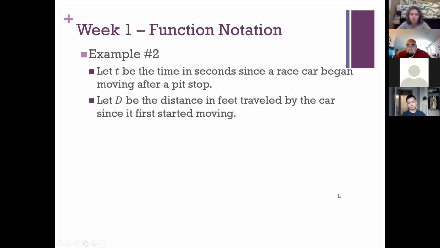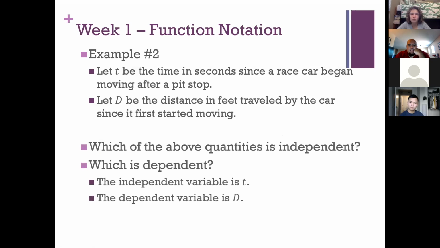Time should be. Okay, I hear one vote for time. Anybody else? Time. Another vote for time. Someone in the chat says time should be independent. Right, so yeah, the three of you who chimed in, you're right on the money. So we want the independent variable to be time and the dependent variable to be distance.